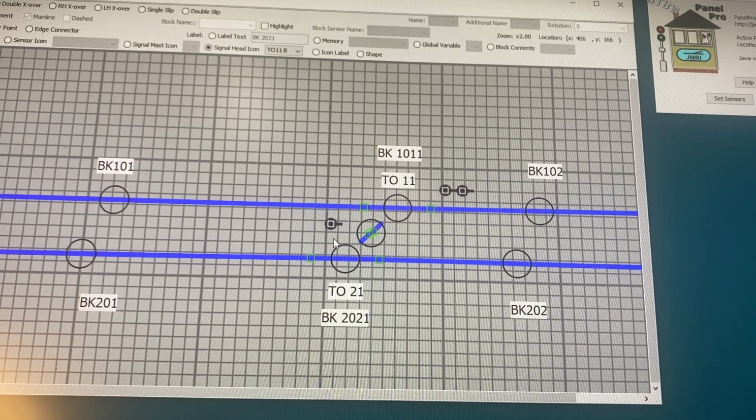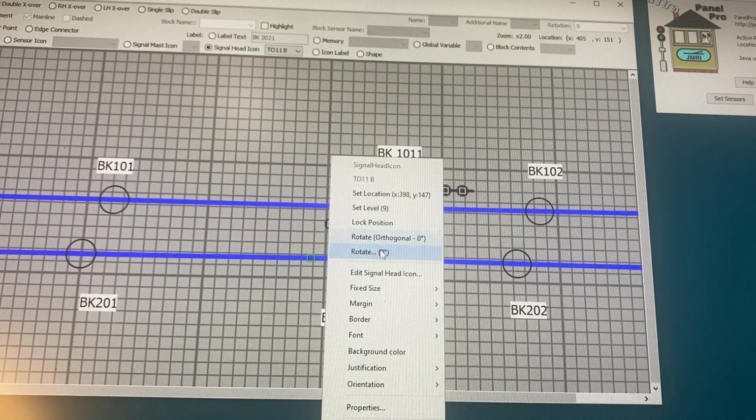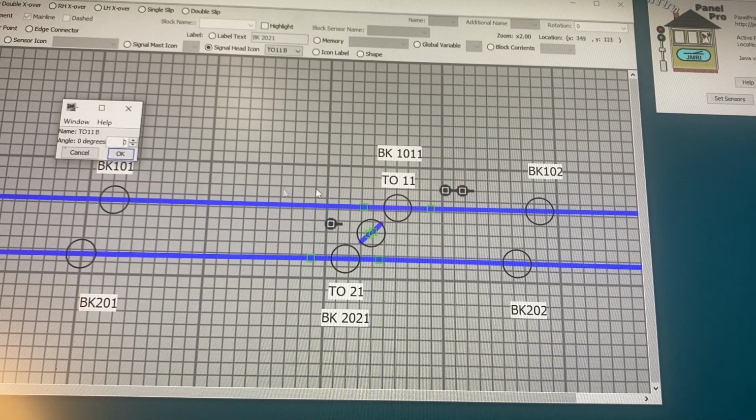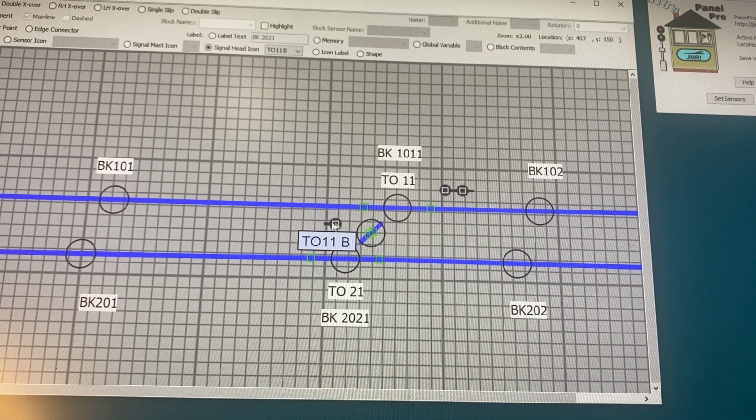put the icon on the diagram. It's facing the wrong direction. If you remember our previous discussions, the way to fix this is to rotate it 180 degrees. So 180, okay, and there it is. Okay, so now you see the icon labels come up when you hover over the icon. So we've got turnout 11B is there, turnout 11A1 is there, turnout 11A2 is right there. Okay, now let's do the same thing on this other one, and then we'll talk about the logic.